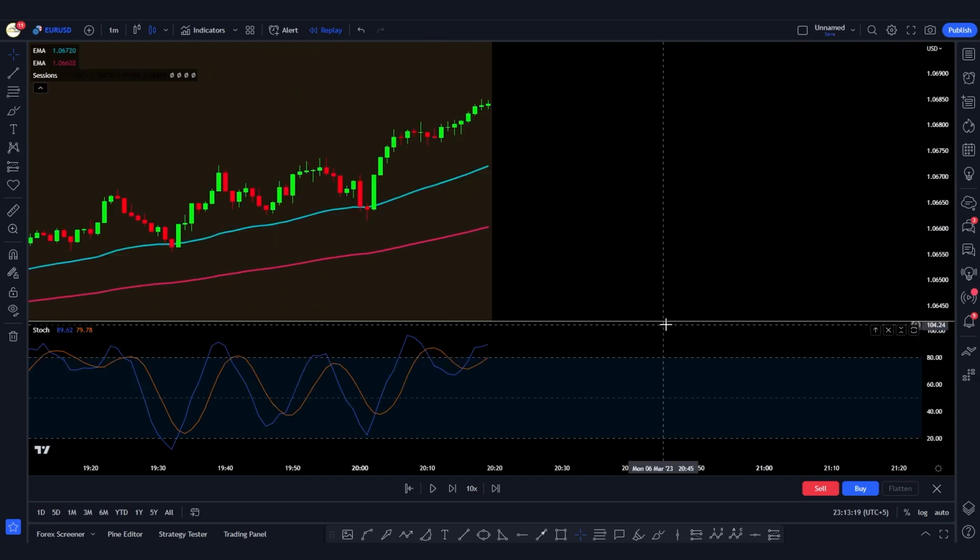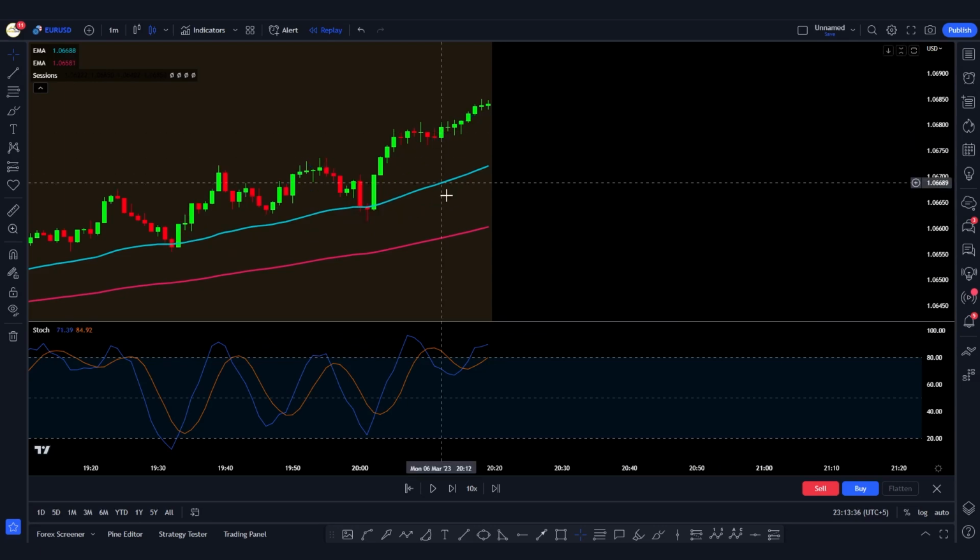Here is another example of how you can take a long position. As you can see here, the 50 period EMA is above the 150 period EMA, so the overall trend in the market is in a bullish direction. And also we want to look for the formation of continuous higher highs and higher lows. So you can see that there is a formation of these higher highs and higher lows.